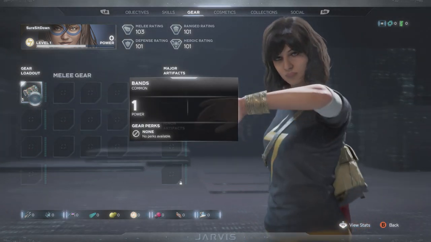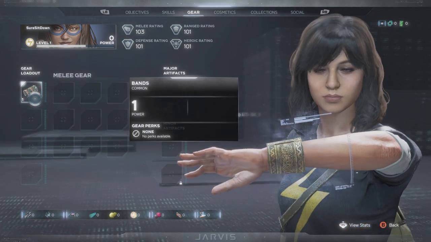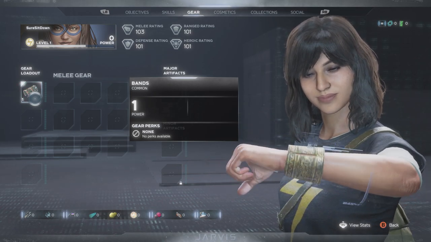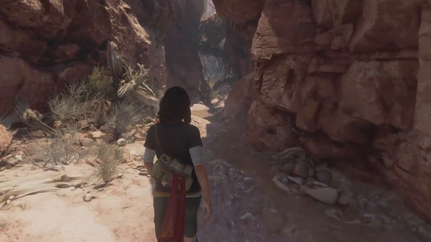It really is. We've just got this. I don't even know. I think it's like a computer kind of thing because it's got like a screen at the back. But bans common, one power. You know, we're balling right now. We're definitely balling. But I'm gonna continue from this exact spot. Let's just get straight into it.